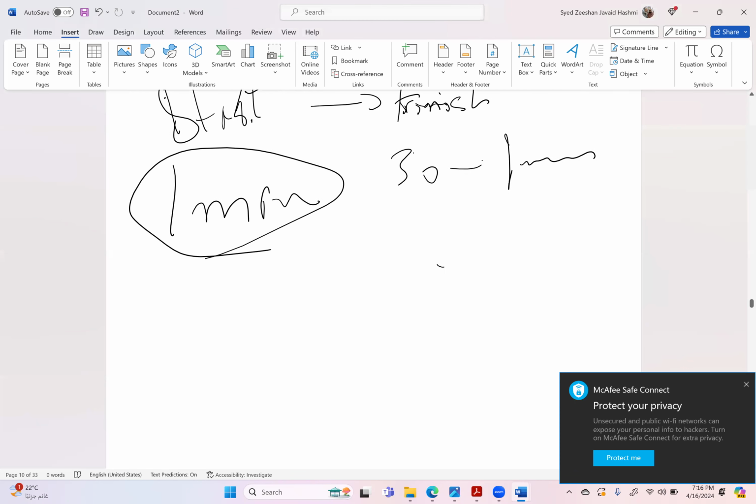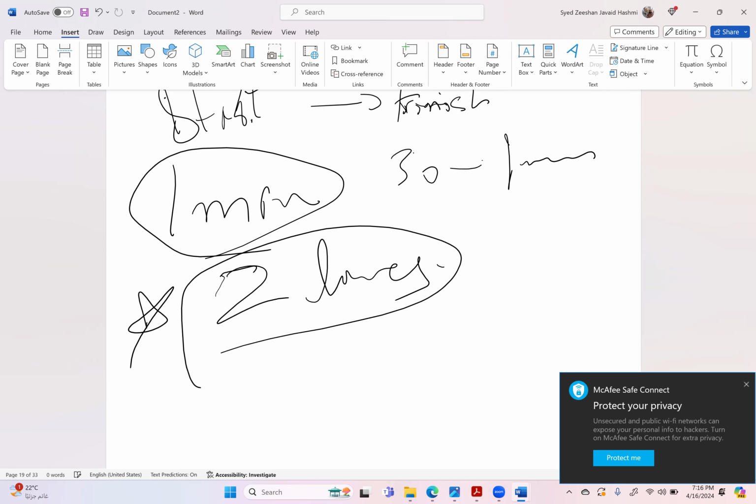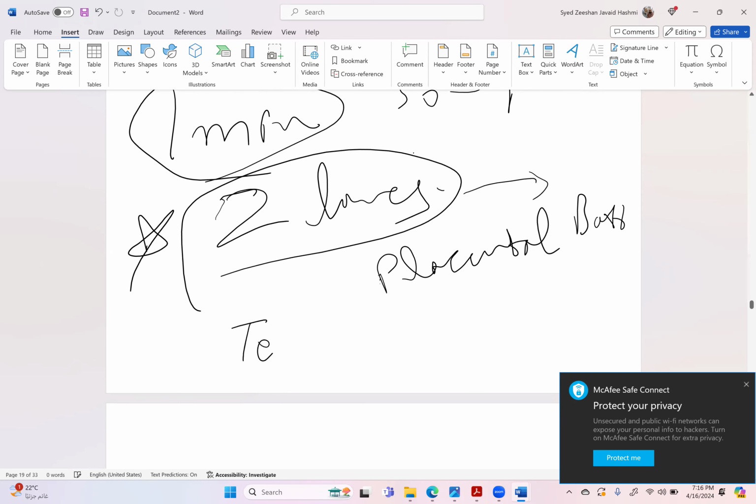So this is point number one. Then the famous answer: there are two lives. So you have to take care of two lives. Whatever medication can pass through the placental barrier will have an effect. So there will be two scenarios in which you are dealing with a pregnant patient for any surgery. The more important thing will be the teratogenic effect of the medications, or anything which can cause fetal distress.